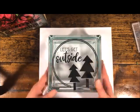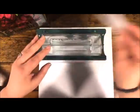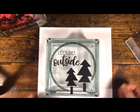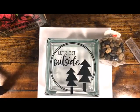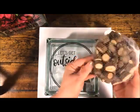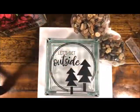And then the next thing is we're going to put the filler inside. So this has the stopper at the bottom. So doesn't mean you can't have a stopper at the top, but I want it at the bottom. So I'm going to be filling it from the bottom. So for this one, I want sort of a northwesty look, right? So let's see, what do I have? I have some pebbles. I think that'll be good. I have some, ooh, little wood log slices, little babies, like tree branches that have been trimmed. So those are cool.